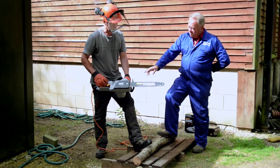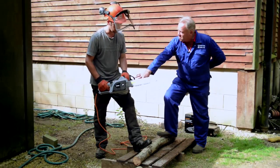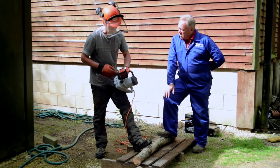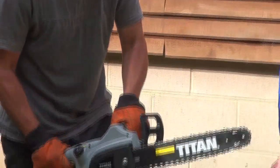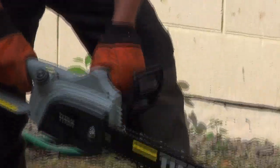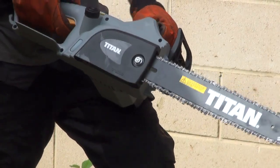I note that you always use the back end of the blade — nearest the body of the machine — when you cut. Is that good advice? Yes — on this side of the saw you'll see these little groove teeth. Those will stick into the wood itself and give you more stability. If you're cutting at the end of the bar, that's when you tend to bounce and get kickback. That's the dangerous part — if a saw kicks back, you're pretty much out of control.